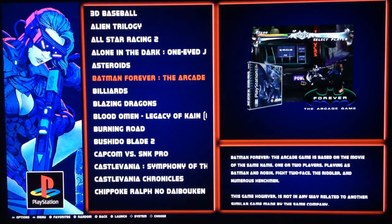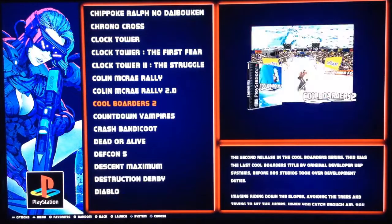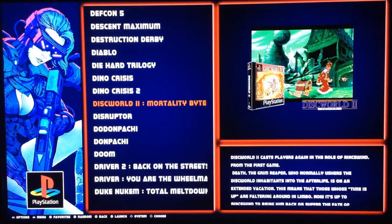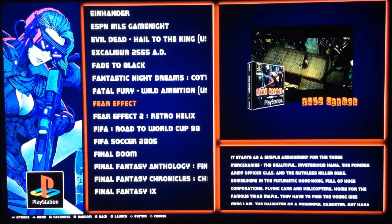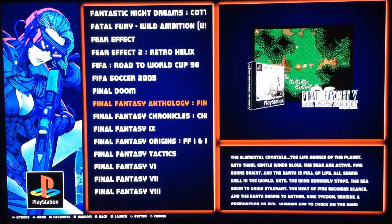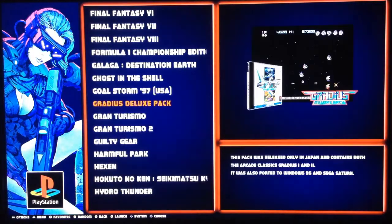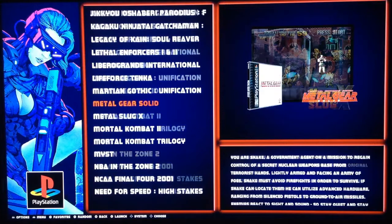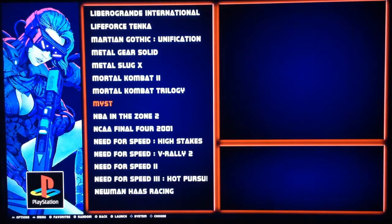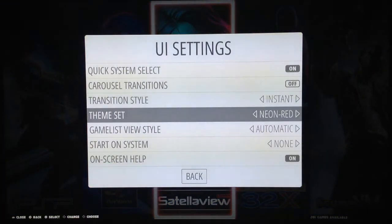So this is the PlayStation collection. There are the artworks that were not there last time, so I've included them. Now you see the artwork for all the 200 games I've included. Remember, there are some missing artworks I have to add, and I have to add the videos. Not done yet, but it's in good shape. Most of the PS1 games you will find, Resident Evil, Metal Gear. They are all here. Let's see another color.